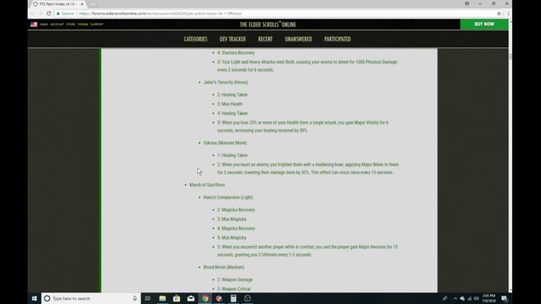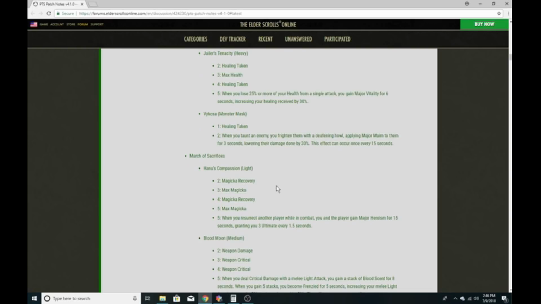So you'd use this with ransack builds and you'd use this with frost staff builds. But I don't know if 3 seconds out of 15 makes it worth it. I think that's too long of a cooldown to actually make this valuable, but who knows?